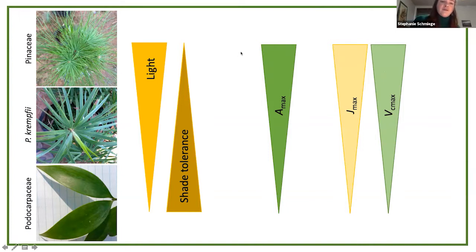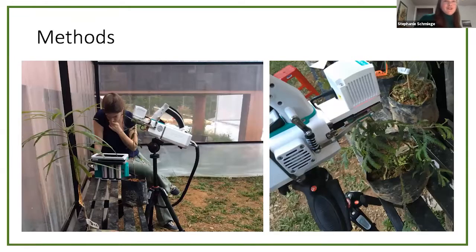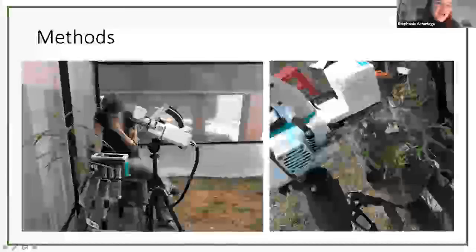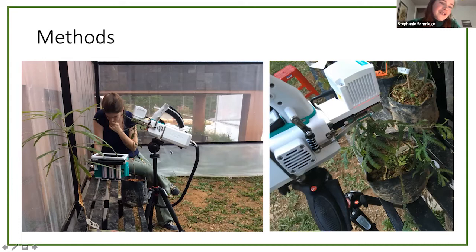And we will have much higher values in our pines. So we actually measured this in the field. We took something called a LI-COR 6800, which is this kind of odd-looking instrument, all the way to Vietnam, and we measured a variety of different seedlings growing in Vietnam. And this instrument's really cool.